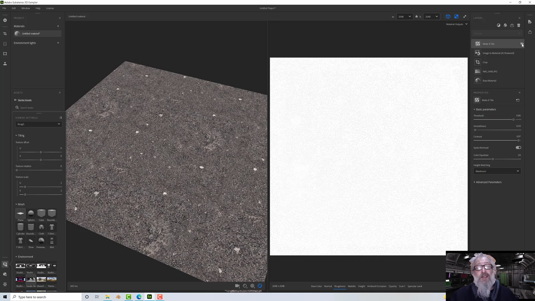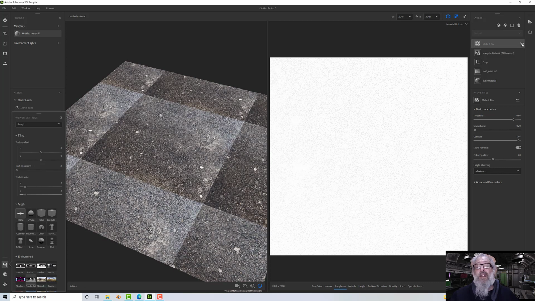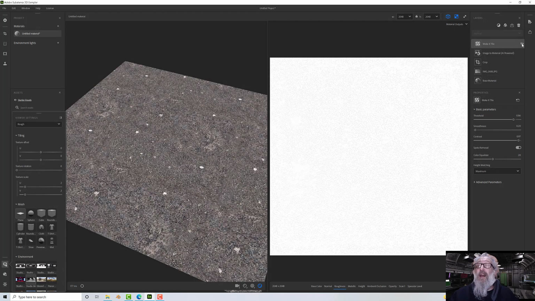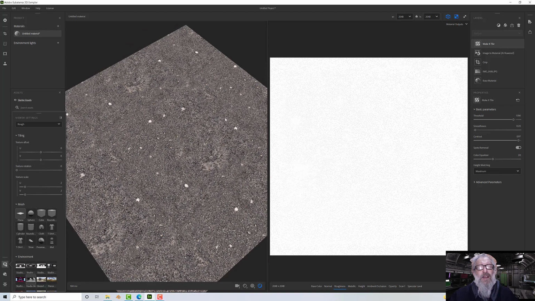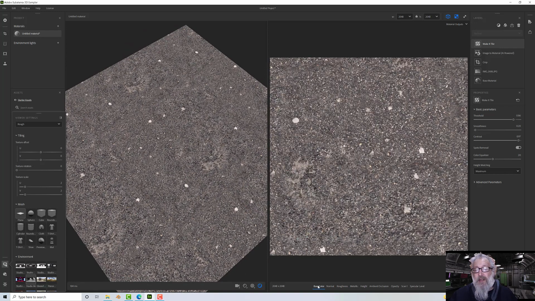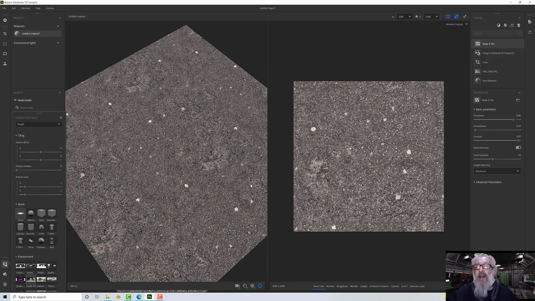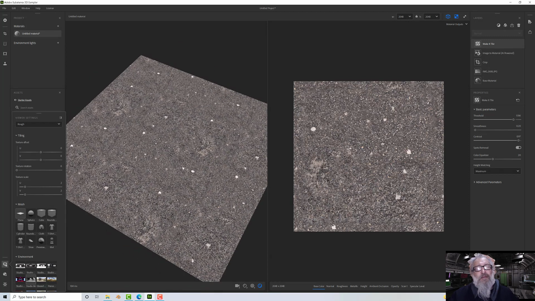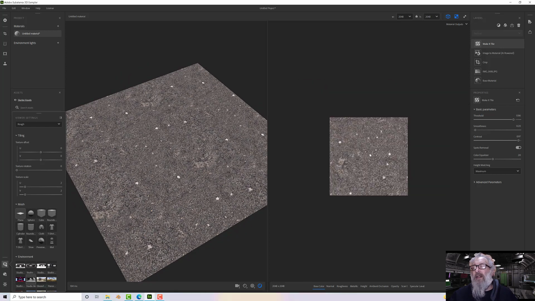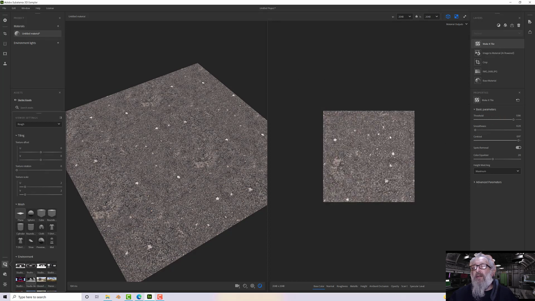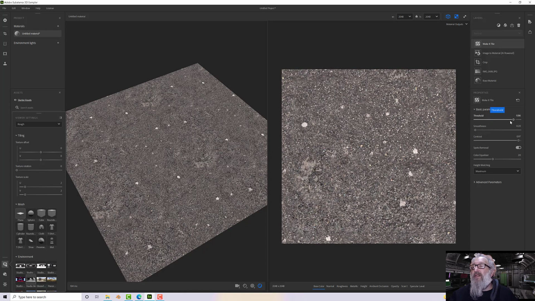So I can click this little eye to turn that off, and you'll see what it looks like. And then I'll put it back on, and then we'll see what it looks like after. There we go. So there is a little bit of an issue to it. Let me go back to the base colour. So you can see that there is kind of a trough going around each corner, and that's fairly normal. But let's zoom in a little bit and see what this does.